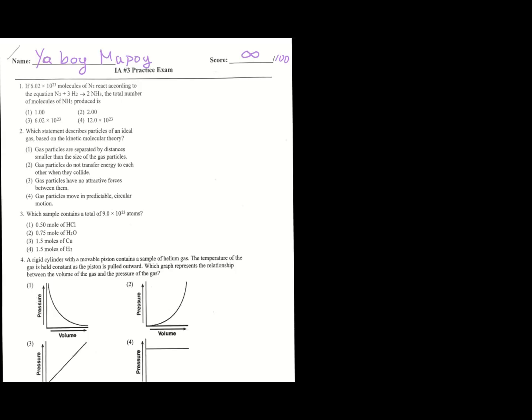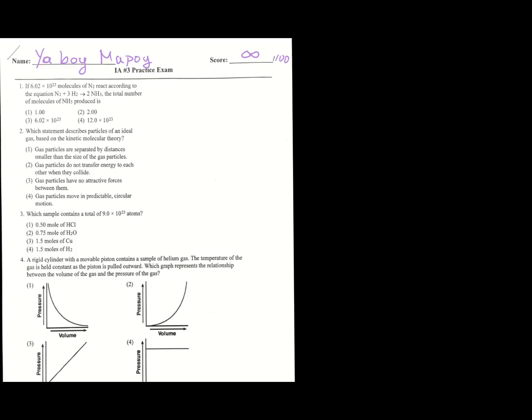Alright, here we go. We're finally halfway through the year, past that halfway mark, and into the third marking period with the dreaded IA number 3. Just so you know, guys, this is notoriously the hardest IA that we've usually given over the past couple of years, because this is where the topics get very mathematical, and if you're not careful with the math, you will get screwed. Alright, so this IA covers gas laws and mole chem.